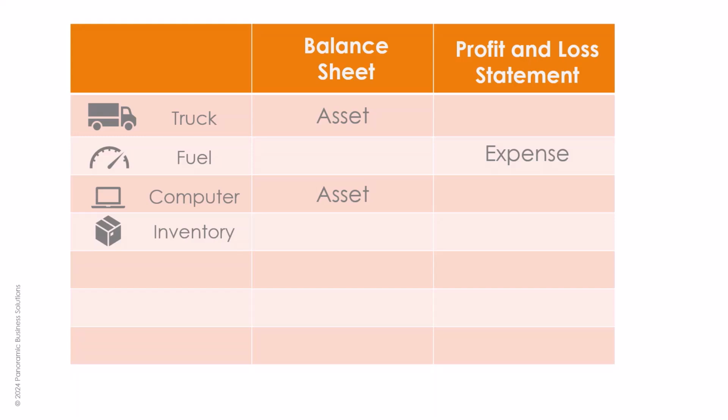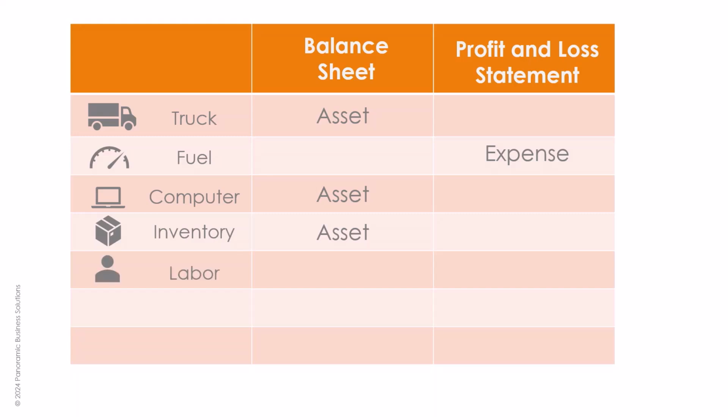This one is a little bit tricky because you've got to determine if the company has actually used the inventory during delivering the service. If no, then the parts are still in the truck, so it's considered to be an asset and it's on the balance sheet. And I'll show you how the inventory converts to a cost of goods sold later on in this video.